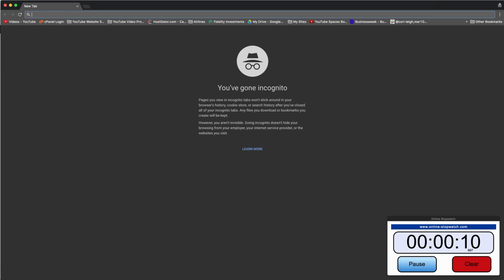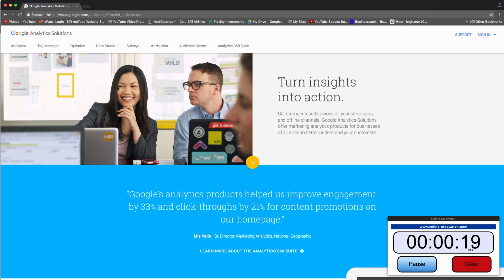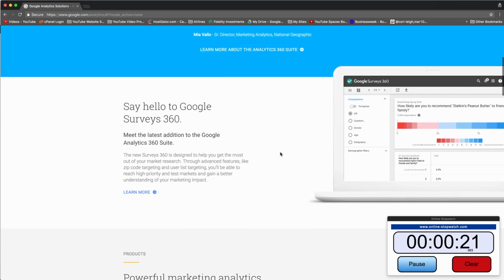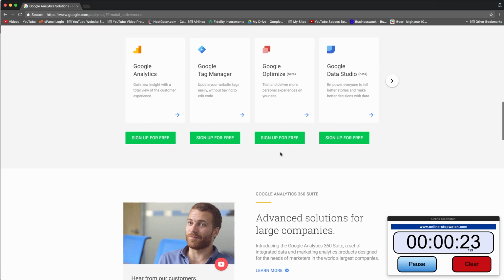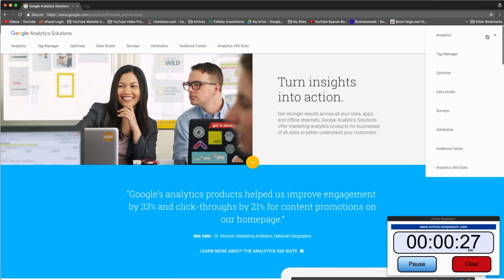So you can just Google Analytics, and then Google Analytics will come up. It's the first one, google.com/analytics. You're going to see their website here, which is beautiful in its own right. They help a lot of small businesses. And just click sign in the upper right and choose Analytics.